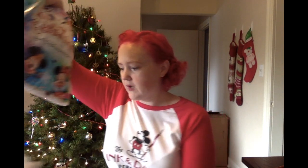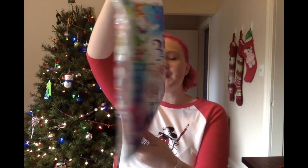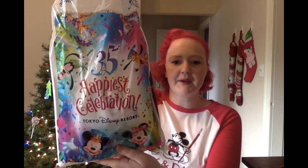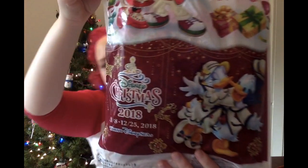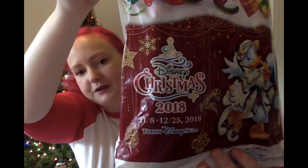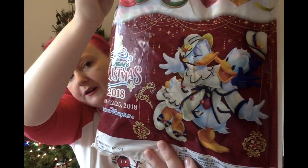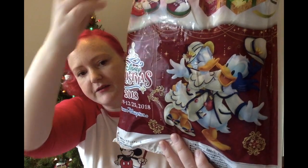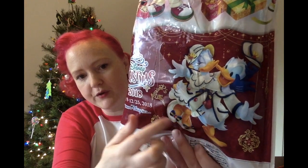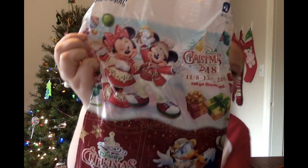Reaching inside the bag — everything is inside one larger bag. Oh, that's so pretty. So we have the 35th happiest celebration for the 35th anniversary of Tokyo Disneyland, and then on the back we have Disney Christmas 2018. And this really, really pretty design with Donald and Daisy. I love Daisy's coat — I would love to have sort of a winter white wool coat like that, especially with those shoes. And then we've got Mickey and Minnie up on the top there.